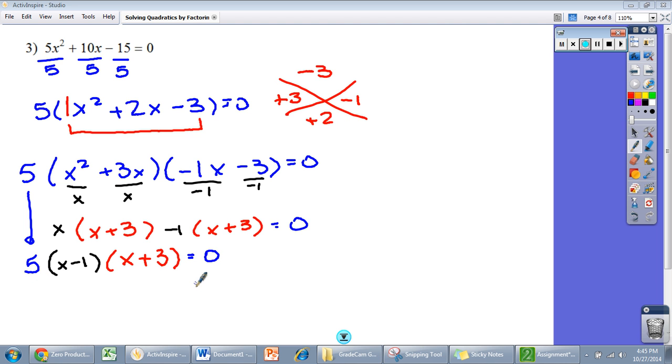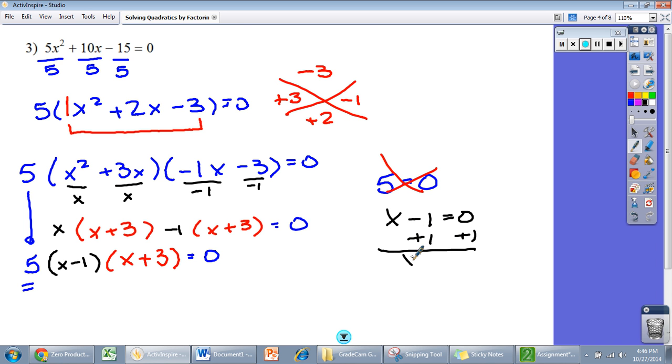So the factorization is this entire thing on the bottom, and we're going to break it down piece by piece, again setting each of our factors equal to 0. Let's start with our first one. 5 equals 0. Well, that doesn't make any sense. So there's not going to be any solution that's going to come from this. So we're going to just ignore that. Our second factor, I should say, is x minus 1. We're going to independently set that equal to 0, adding 1 to both sides, and we get x equals positive 1. My last factor is this x plus 3.